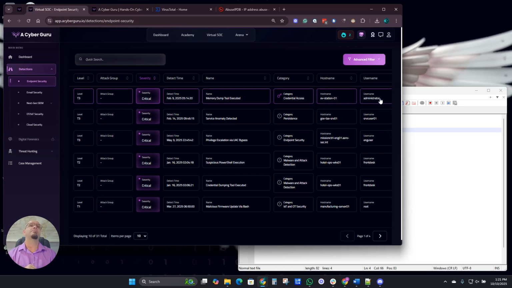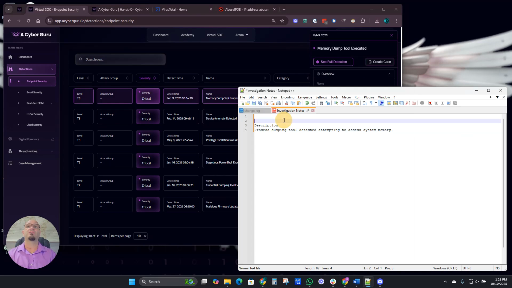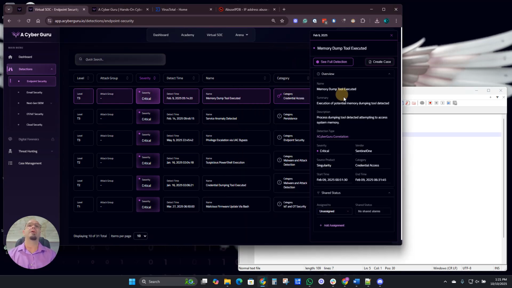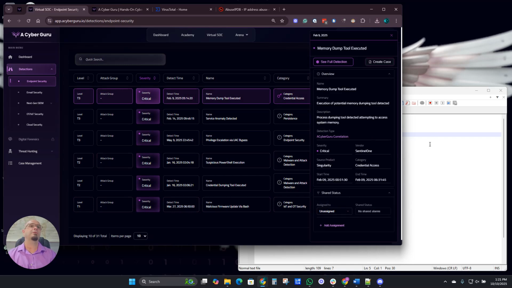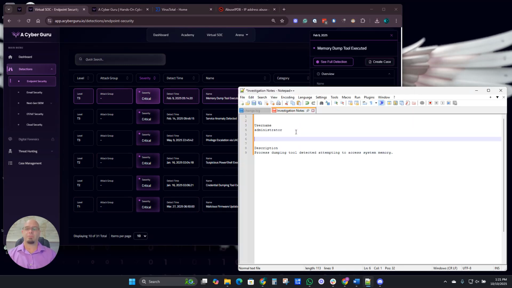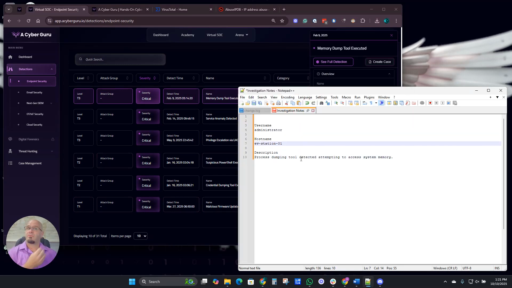But again, let's say I want to grab the username. Again, I can go ahead and copy that and say, okay, this is our username. There we go, administrator. And I can even look at the endpoint name itself and grab that also. There's my host name. Right, so now I've got my host name, I've got a description.